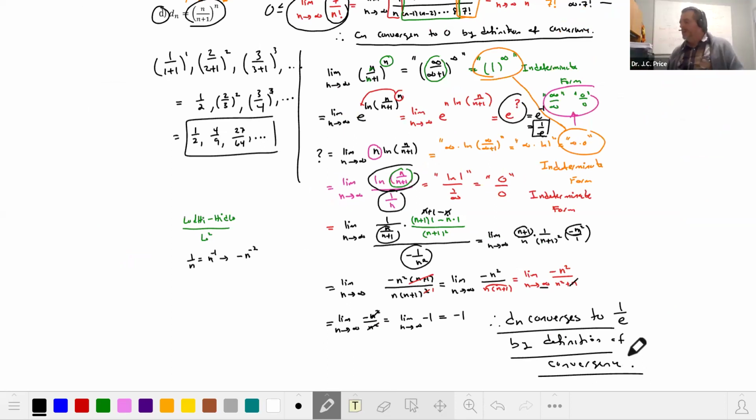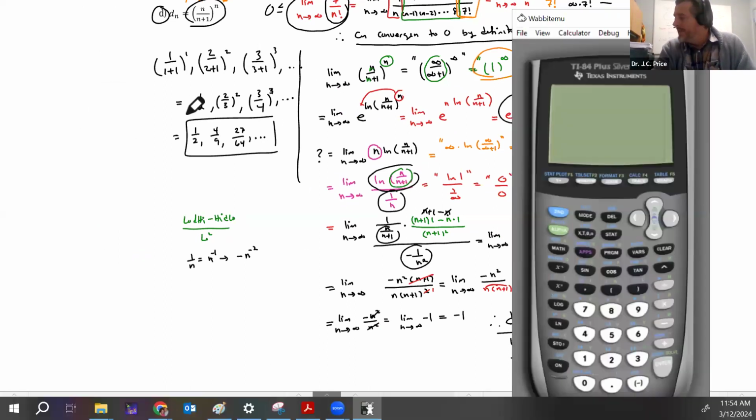So that's a nice little problem. Now, what's nice is you can actually check your work a little bit. So let's take out our calculator and plug in a really big number into that formula up here. So let's plug in 1,000 and see what happens. So 1,000 divided by, and then in parentheses, we'll put 1,000 plus 1, in parentheses for the denominator, because now we want to raise it to 1,000. So we're just plugging 1,000 into the formula to see what happens.